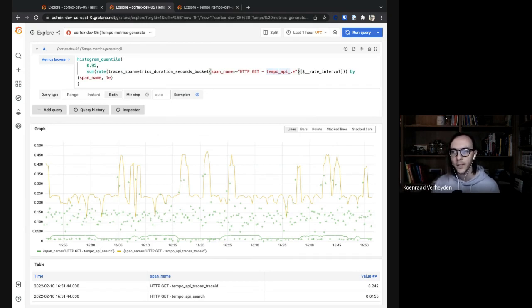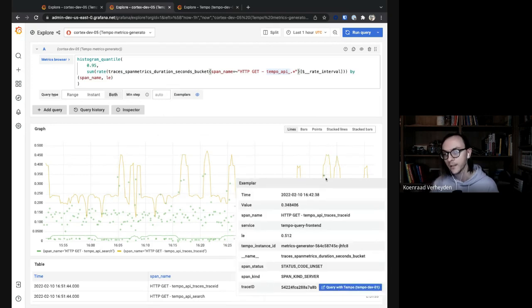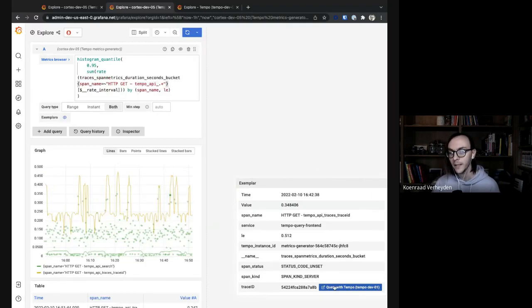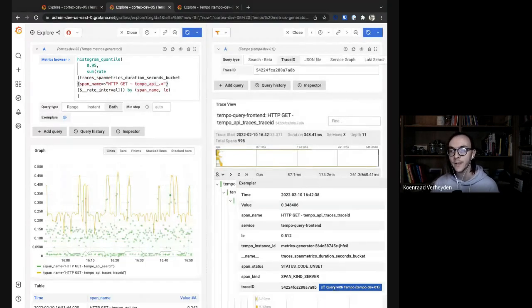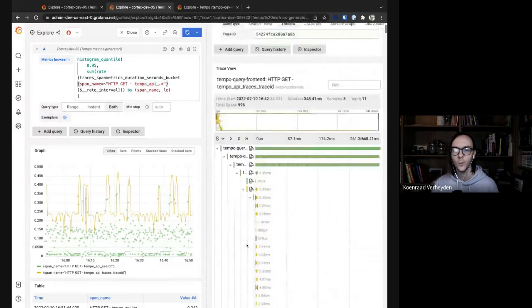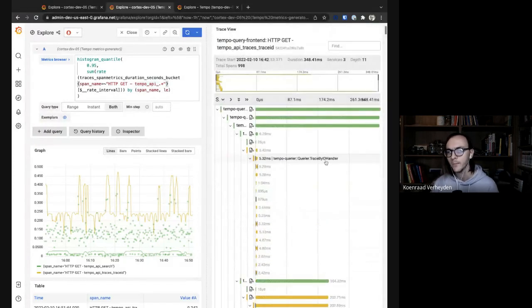What's also really cool is, we're generating metrics from traces. So we have this full trace information at the moment that we generate the metrics. So it's very easy to inject exemplars into that. And so all these green little dots you can see, those are exemplars that we added to the metrics about the traces that these metrics are based upon. And so what you can do is, for instance, see, oh, there was a slow request here. That's kind of weird. You can see the labels of these requests. And then you can jump to Tempo to query this trace. And then you can immediately see, oh, why was this request slow? Maybe it was hanging somewhere, whatever.